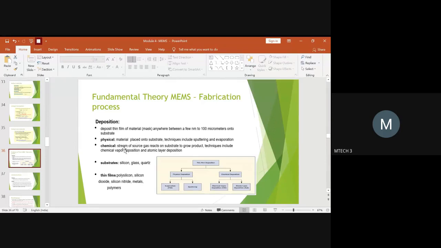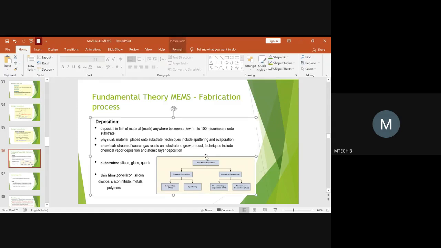Right, when it comes to the chemical aspect, you are using CVD to develop a thin film on the given substrate. If you don't use a chemical method, the film will be somewhere and the substrate will be somewhere. You won't get development of the film as per the required pattern, and hence the chemical technique is very much essential to develop the required thin film on the given substrate.